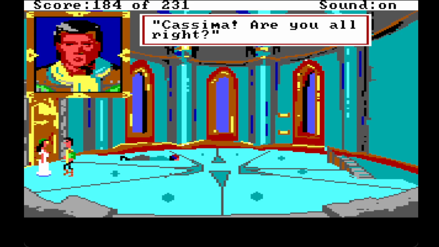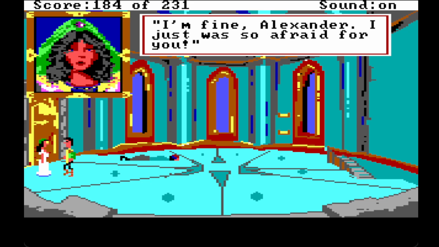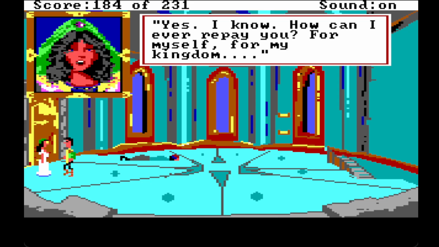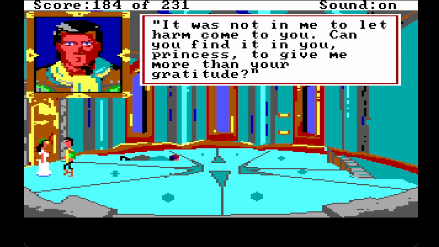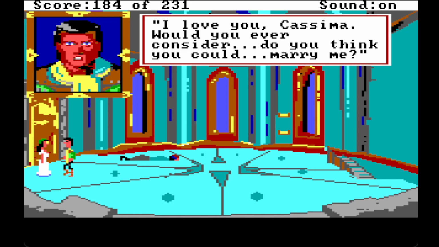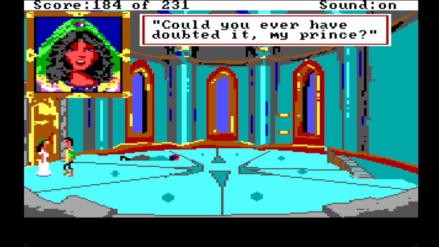Congratulations. Cosima, are you alright? I'm fine, Alexander. I just was so afraid for you. There's no need to fear anymore, Princess. Yes, I know. How can I ever repay you for myself, for my kingdom? It was not in me to let harm come to you. Can you find it in you, Princess, to give me more than your gratitude? Alexander, what are you saying? I love you, Cosima. Would you ever consider? Do you think you could marry me? Could you have ever doubted it, my prince?